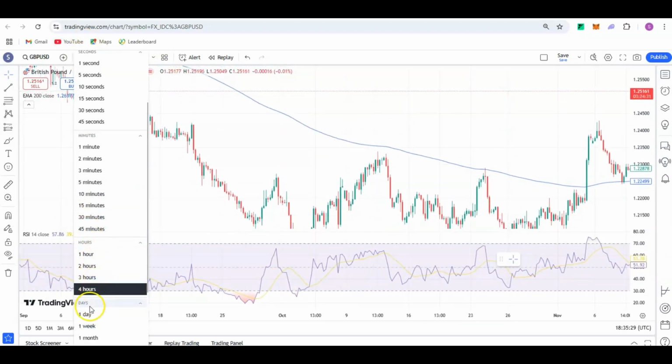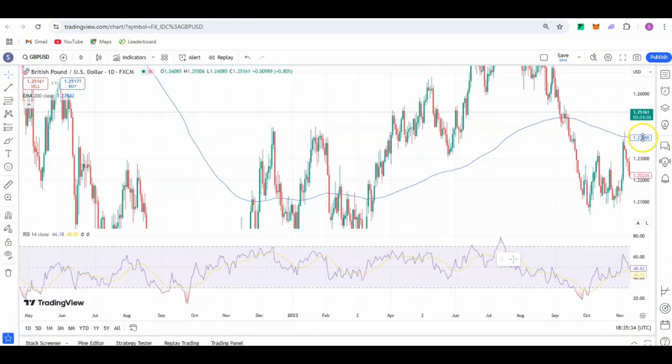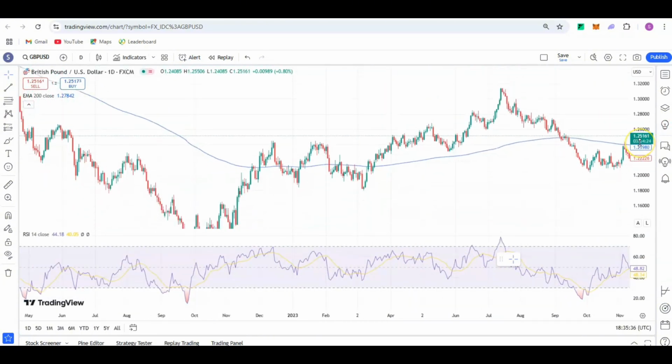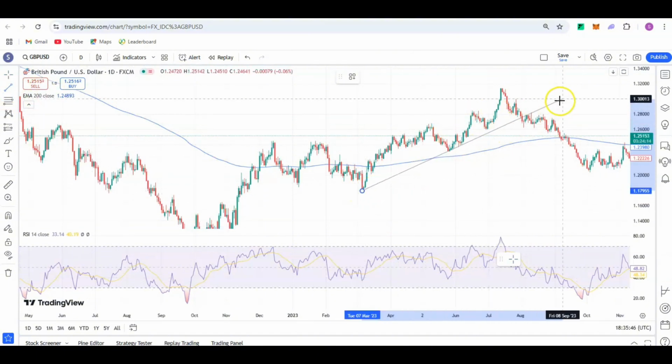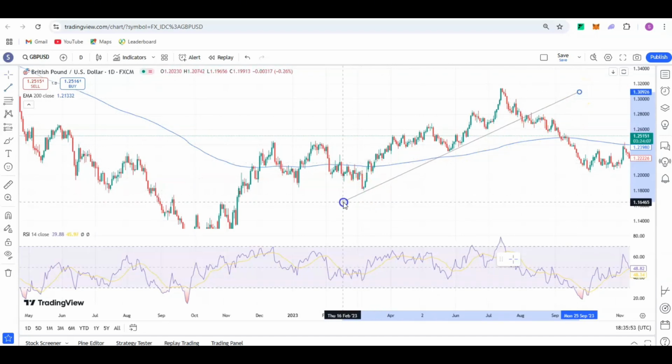You can also draw your trend line on a daily time frame. You can draw your trend line here on a daily time frame. So everywhere you can see a trend. So like this now, looking at this here, we can see a trend there. This is a trend here. So coming from this region here to this region here, just look at it. So this is how you draw your trend line.